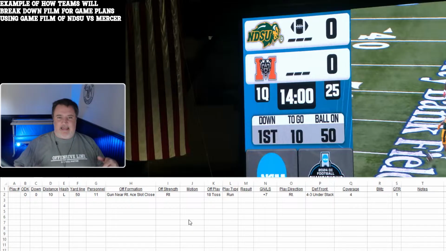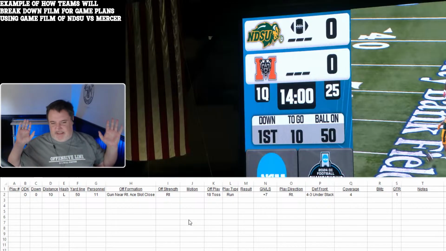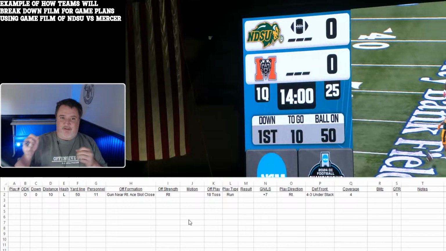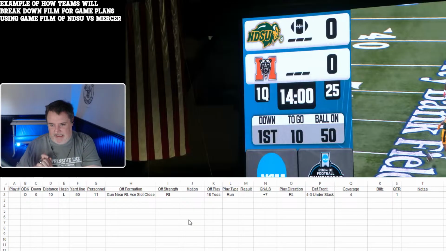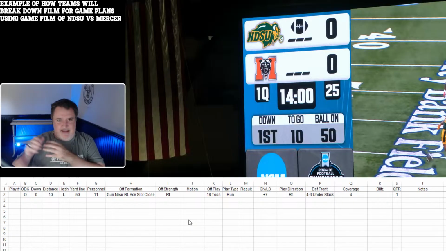Everything's tight. Now, you can do it one of two ways. For offensive formation, sometimes teams will put this in and they will say, we'll just do the strength in the formation. Other teams like to do the offensive strength. That's why there's a thing next to it that says right. Offensive strength is to the right. We're just going to keep it in because then you can actually sort, hey, how many times when the strength is to the right are they running this particular play or are they not?